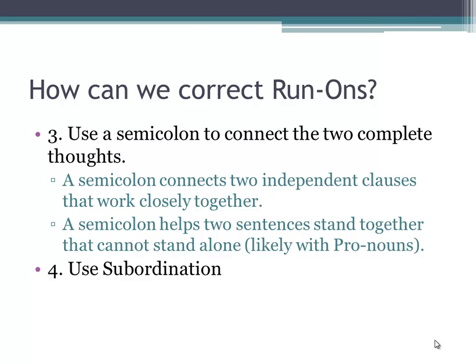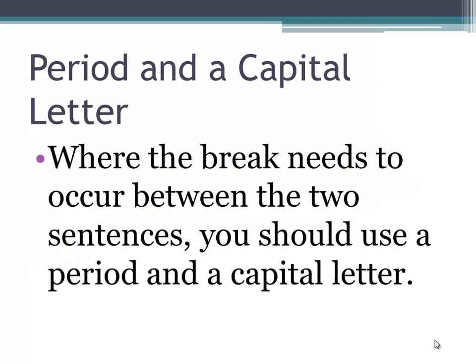And lastly, a way to correct a run-on is using subordination. So thinking about those words after, although, then, if you use them with a D, comma, I sentence, so meaning your dependent clause goes first and then a comma, you can change these to make these correct sentences. And of course, you can always add a period, make a capital letter after it, and correct it to have two complete sentences.